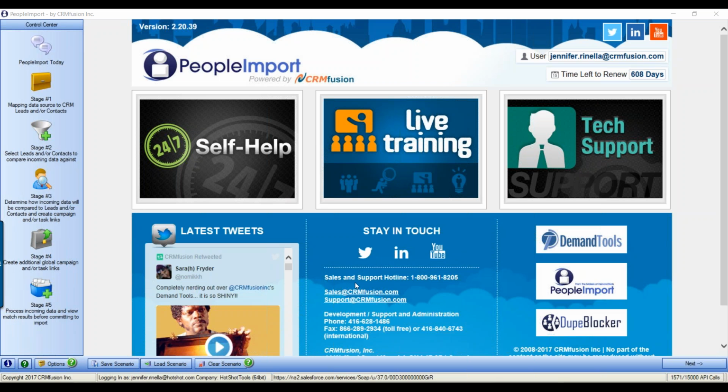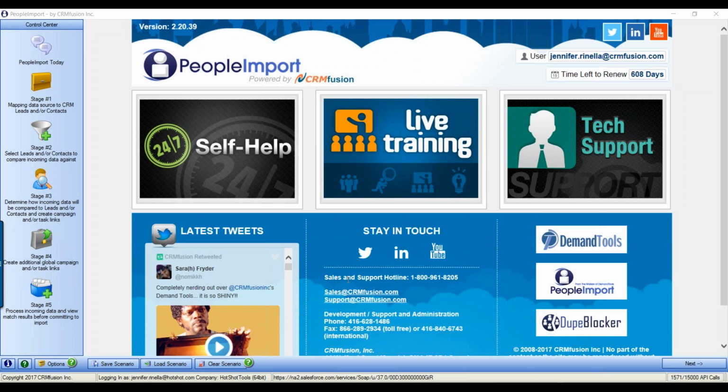So what I want you to remember about PeopleImport is that it's geared toward taking an external spreadsheet of person data. It compares it to your existing contacts and lead data in Salesforce prior to importing, and then inserts or updates information. So really, it's an all-in-one tool to prevent creation of duplicates. And again, it's people data. You're not going to want to try and use this to ferret out accounts.